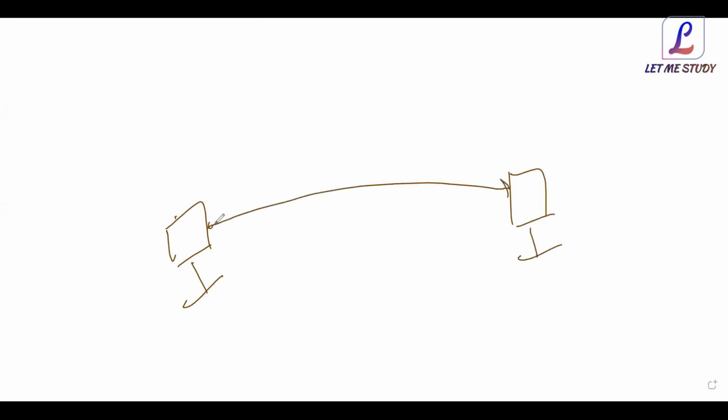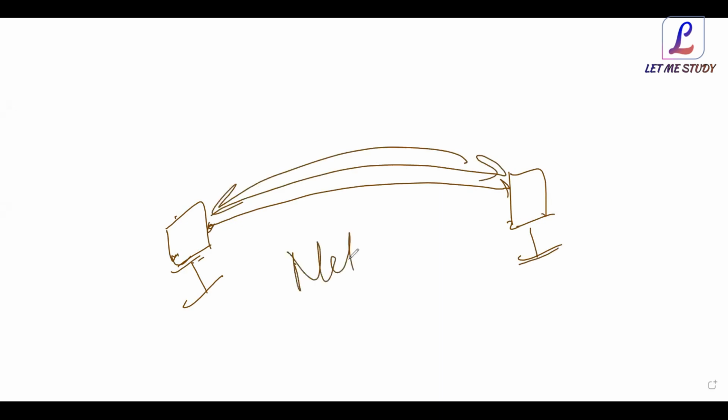So first, what is a network? Simply, I'm going to define a network. Any connection between two devices, like this is your PC and the other PC. If these two PCs are connected to each other in any way, with wire, wireless, any medium, and they are communicating and sending information to each other, that we can call a network.